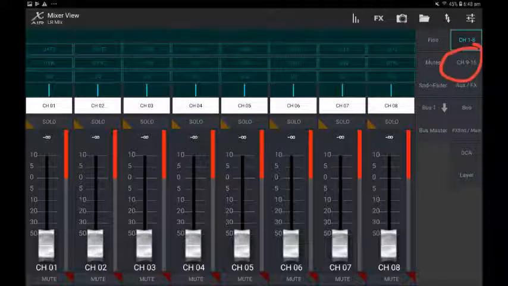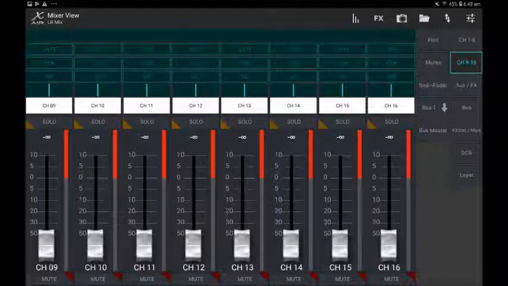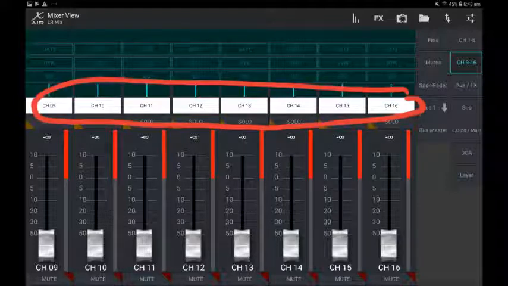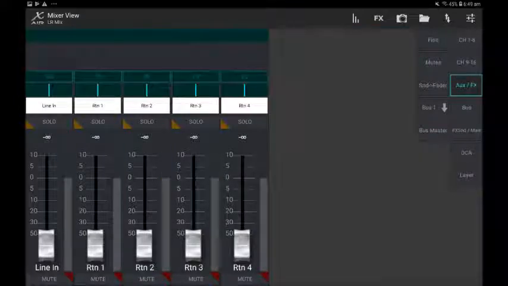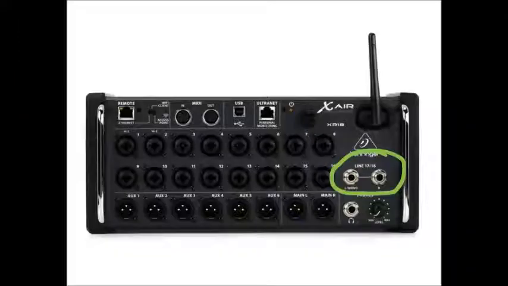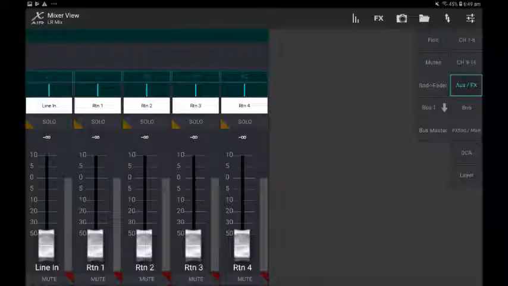If you tap the box below channels 1 to 8, that'll take you to the next row of channels, 9 to 16. We haven't made any changes yet, so it looks identical to the previous row of channels, all except for the names. Now channels 17 and 18 can be found in the next box below, AUX/effects. Channels 17 and 18 are paired together. These two channels are in the first fader on the far left that says line in. These channels have a different input from the other 16 channels, and 17 and 18 would likely be used for an audio device like a phone or a laptop that you wanted to play music from.